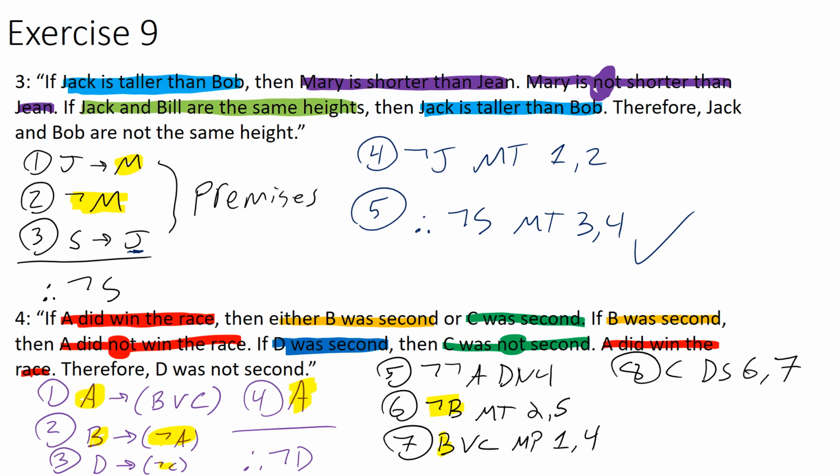C appears negated in the consequent of a conditional on line 3. So to deny not C, we need C. Thus for 9, we can get not not C, double negation 8. And then for 10, we can get our not D by the modus tollens inference with lines 3 and 9. Because of line 9, we can deny the not C on line 3 to deny the D.